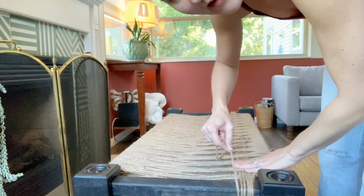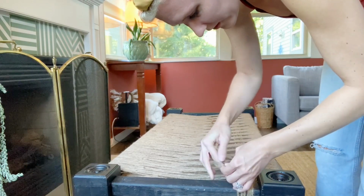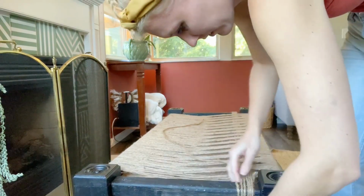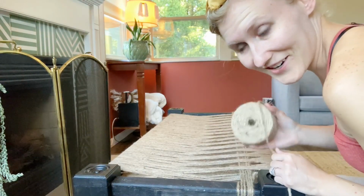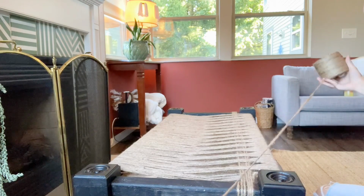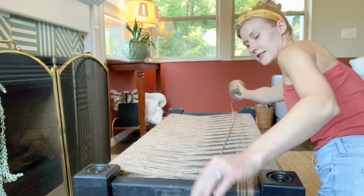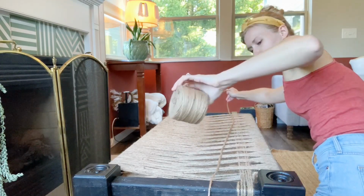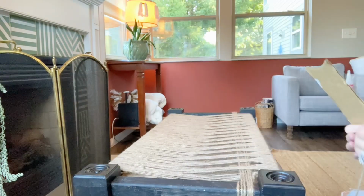When I get to my 5 rows, I'm gonna go ahead and tie a knot back at the starting end, wrap it under this board again, and staple around the knot. Now I get to start this process over again. I'm gonna measure out the distance between one end and the other so that I can wrap it around the bench 5 times.